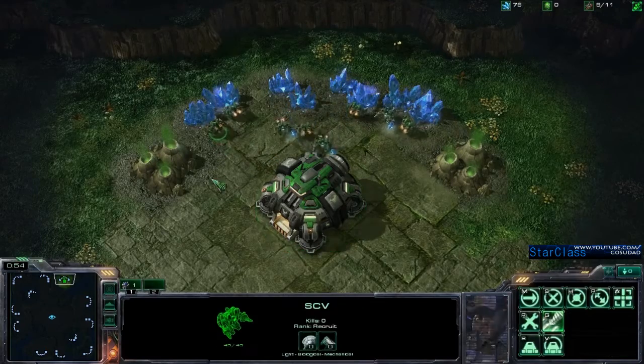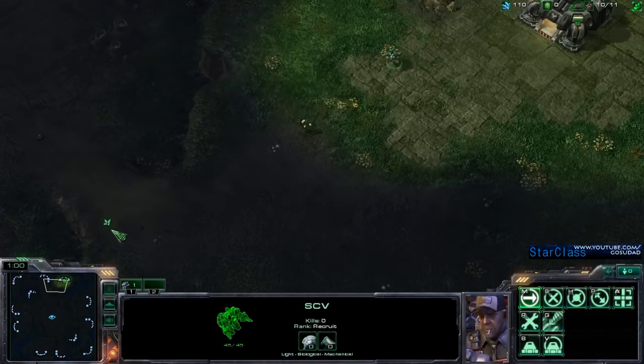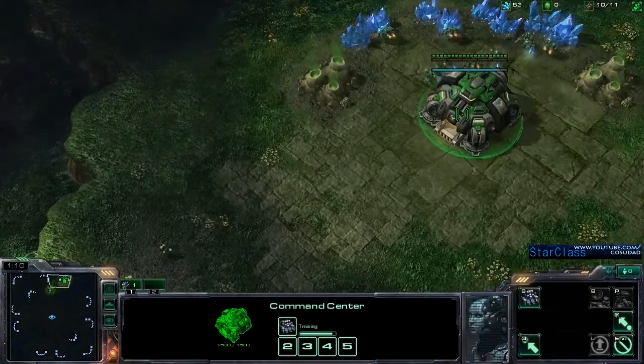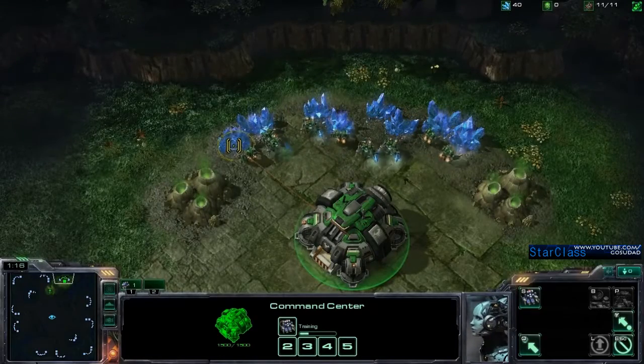So, okay, I'm going to go ahead and move him down. Yeah, see, I could have moved him down just a smidge sooner. See, I had 100 before he got there. So if you go ahead and get him moving down a little bit sooner, you can get that supply depot started sooner. So there are some micro changes here.